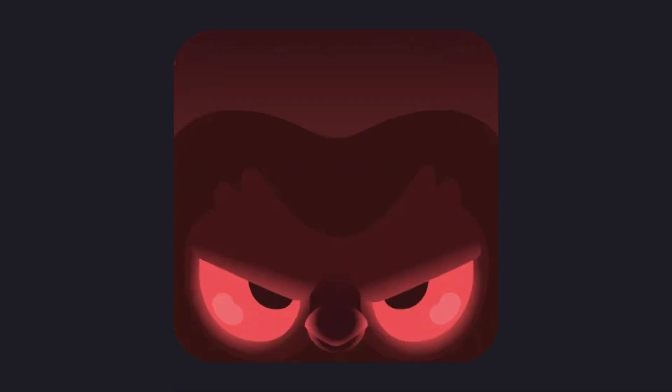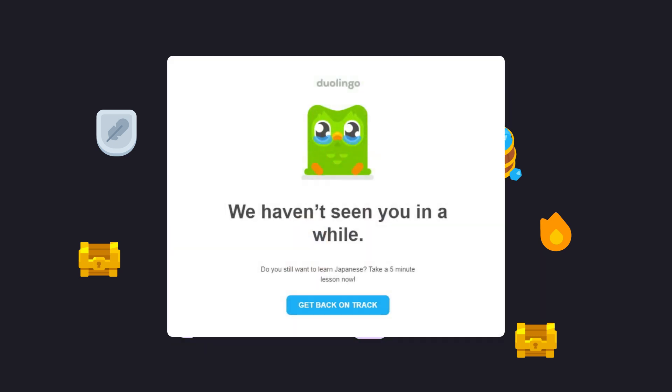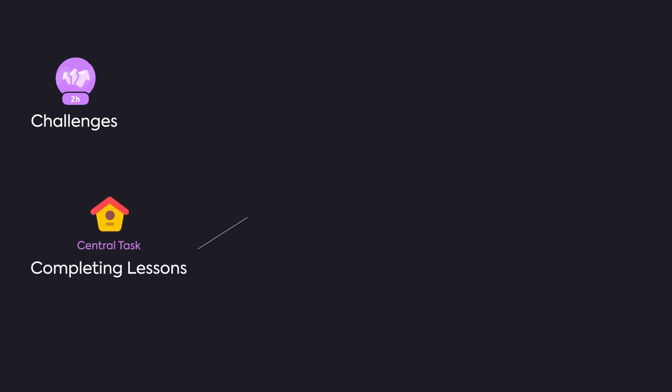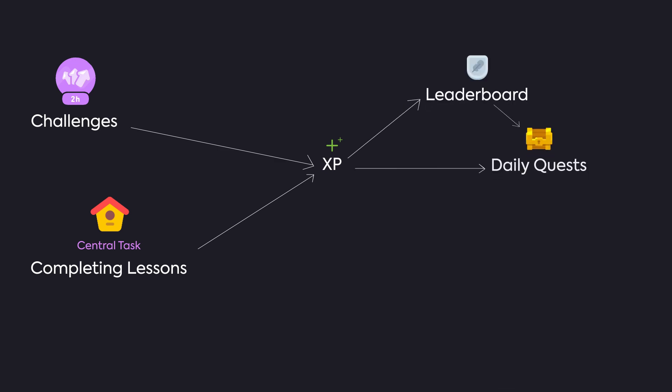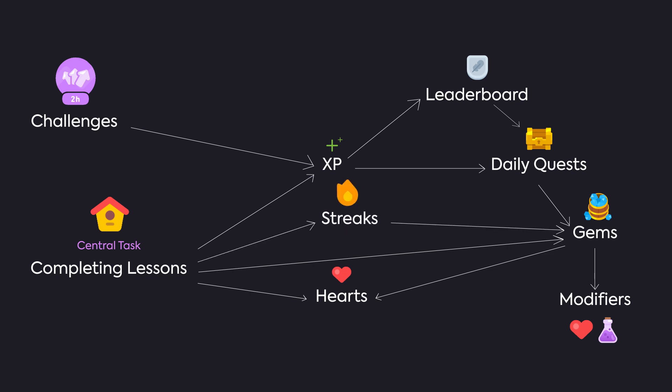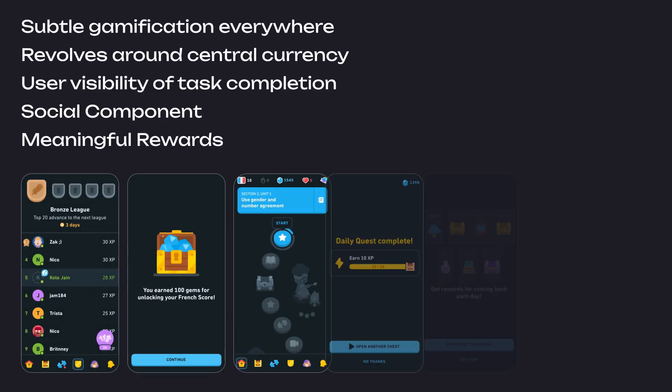Besides having a slightly threatening mascot, Duolingo is arguably one of the more complex and effective gamification and guilt-tripping systems out there. There are only two activities you can do: participate in challenges or complete lessons. Completing both results in gaining XP, the central gamifying currency. You can't buy anything with XP, but it raises your rank on the leaderboard and unlocks rewards in the form of daily quest chests. These chests contain gems, or modifiers bought with gems, like extra time or more hearts. Losing a heart is the punishment for getting a question wrong. By doing at least one lesson per day, you keep your streak alive — and Duolingo will remind you about it, incessantly. Achievements are earned on milestones like gaining a certain amount of XP in a day, and are accompanied with a gift of gems. It more or less follows our rules from day one.